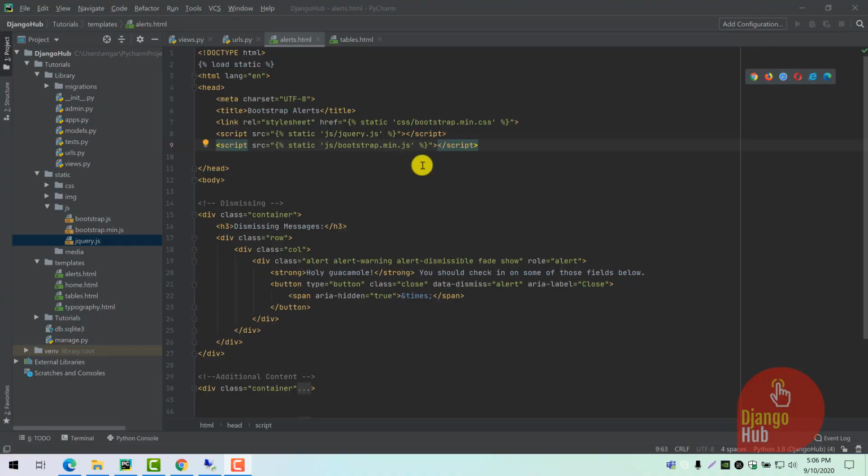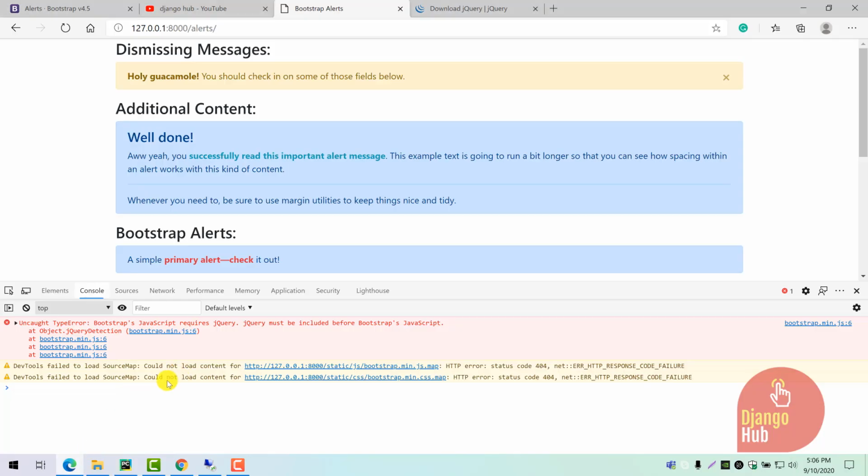And why did the error appear? Because Bootstrap min.js uses some functions or methods belonging to jQuery. For example, if you run this script before jQuery, the browser will not find that specific function or method. That's why it raises an exception here. It is an objection to the jQuery dependency, and it's stating clearly that we have to include jQuery before that. In some cases, it will show that the variable or function is not found.